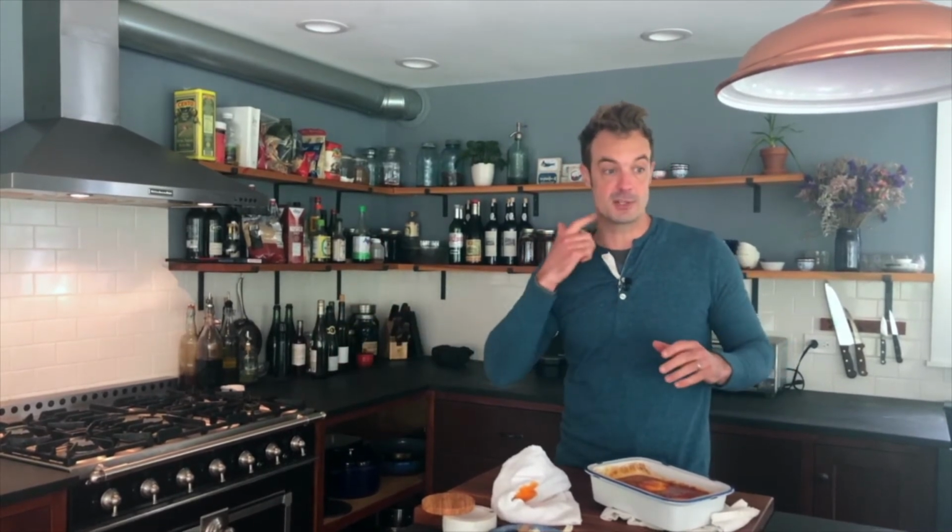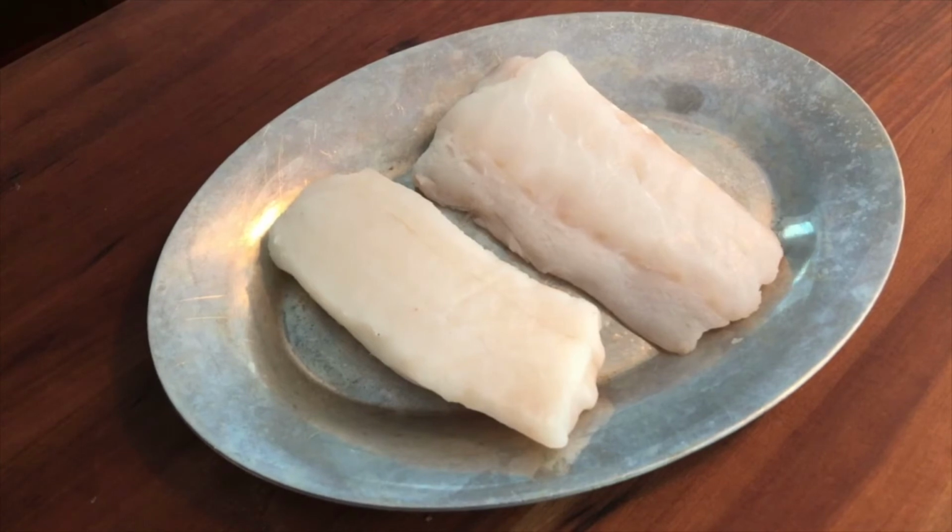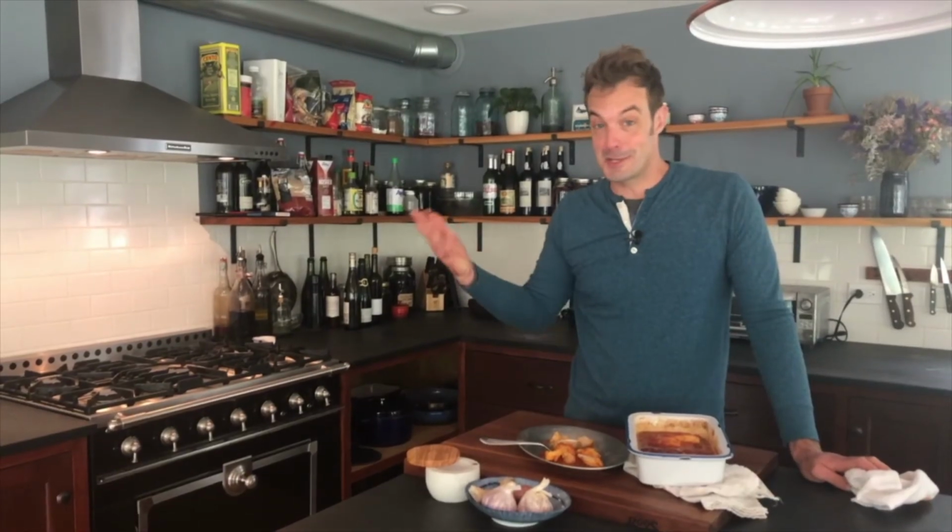Because it's coming in frozen, the shelf life is way longer than that of fresh. And so you have less loss. And so this actually offers us a sustainability win. Plus, you're guaranteed a quality and consistency of product every time. Oh yeah, and by the way, because there's less loss involved due to waste, sometimes the price can even be better. So fresh fish, it's great.